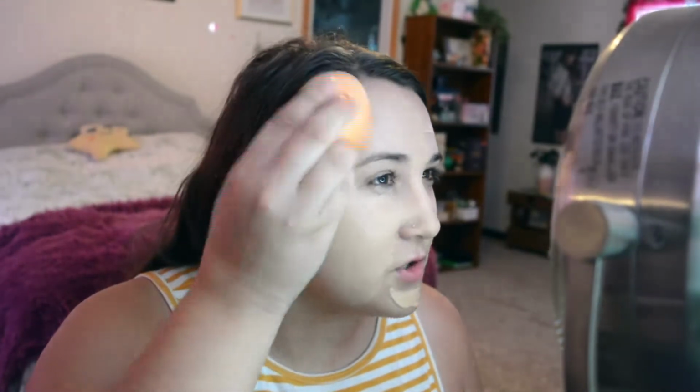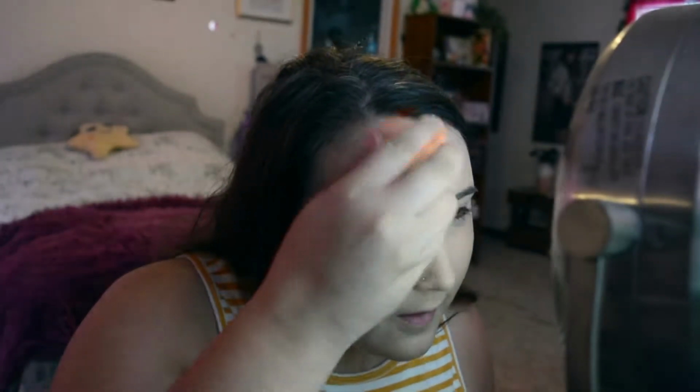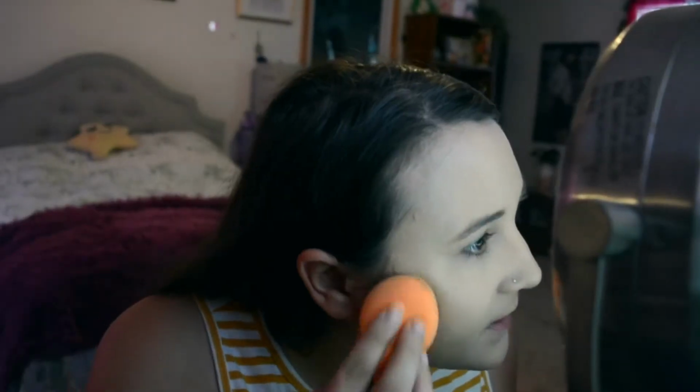Today I actually remembered to wet my sponge before I started. It looks really dry around my eyes. Like super, super dry. Right under my eyes it's so crusty. And it looks a little dry on my forehead. My nose doesn't look awful, and my chin looks fine. Definitely doesn't look as bad as I remember it looking. It looked so terrible last time I wore it. So for now I think it's alright, but just a little dry for my face.